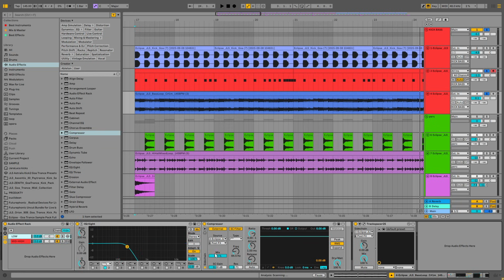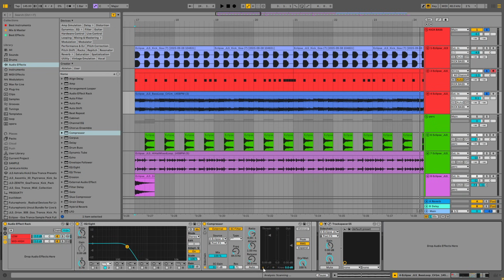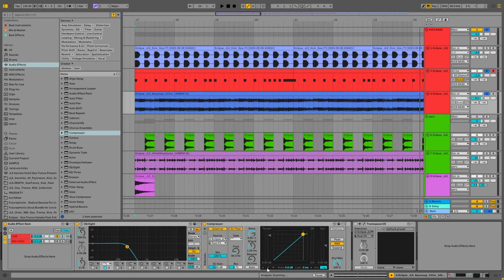Because look, I will play it, maybe I will turn off the Trackspacer, and now I will even turn off the mid-highs here. So now we're gonna duck the low frequencies.